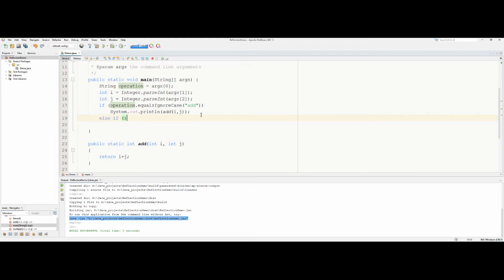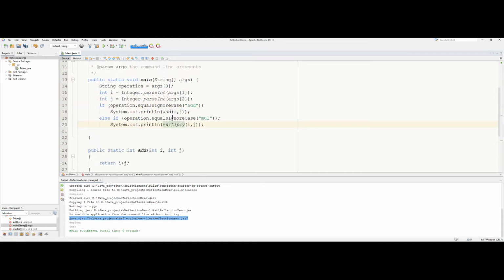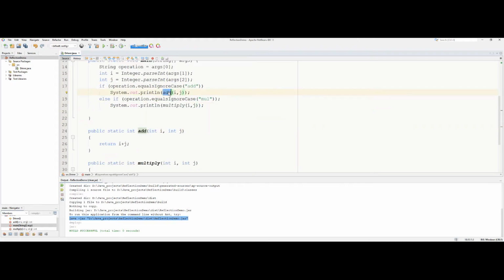Else if the operation is here, I'm going to write mul, okay, for multiply. If this is true, then do this. Use the other function, right? So if we do this, the user is going to write add or multiply. Based on this, add is going to be called or invoked, and multiply is going to be invoked if mul.